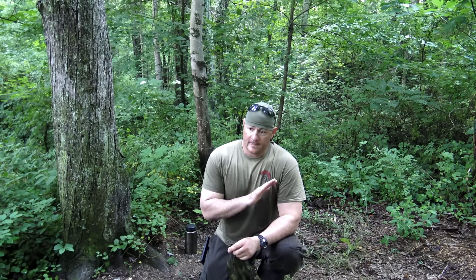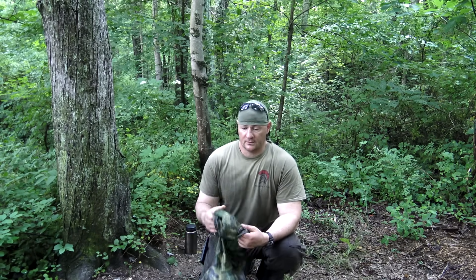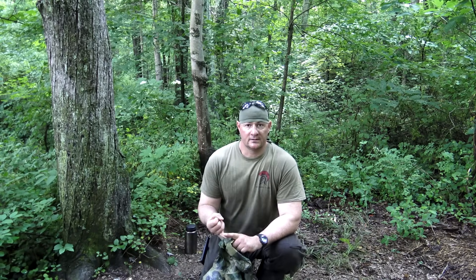Let's move on to our shelter. You want to think about being concealed at all times. You don't want any bright blues, oranges, or yellow. The whole point is to not be found. So today I'm going to go with my woodland camo military poncho. It's a multi-use item - I can wear it, make a shelter, make a sleep system, and even a bed.